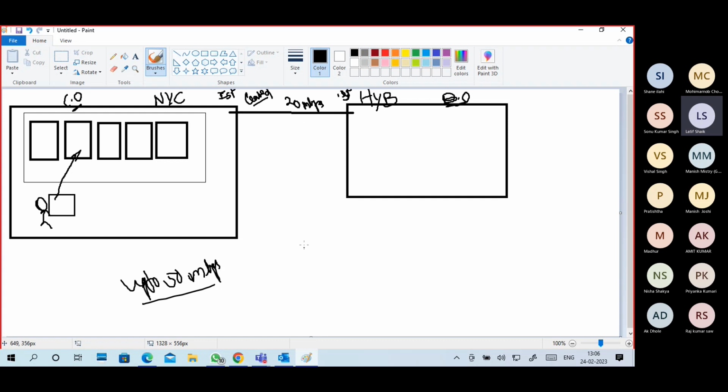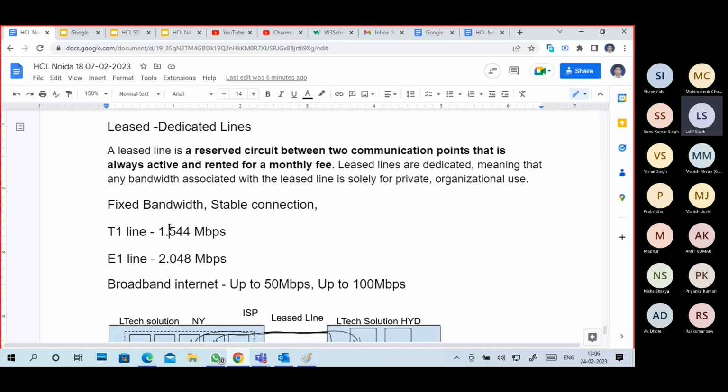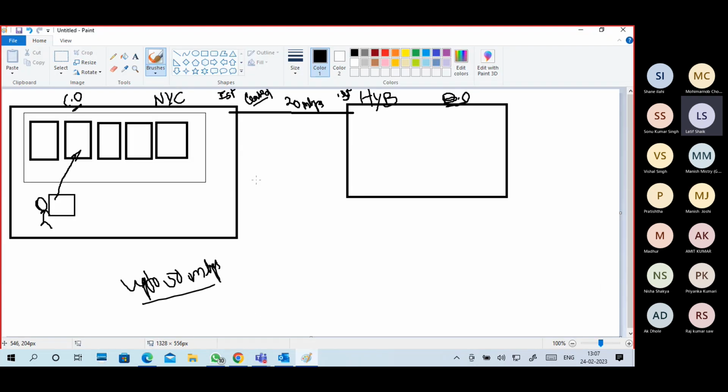They use a leased line. For leased lines there are also standards like a T1 line, T2 line, T3 line, or E1 line, E2 line. It is a fixed bandwidth and stable connection. The ISP has to give an SLA with 100% connectivity guarantee, or 98% uptime, 95% uptime. So they have to give a minimum guaranteed connectivity. If any disconnection happens beyond that, the ISP has to suffer, and companies have to suffer.